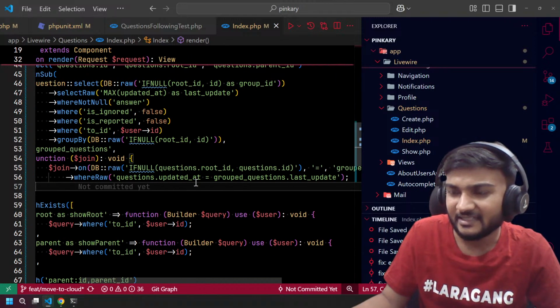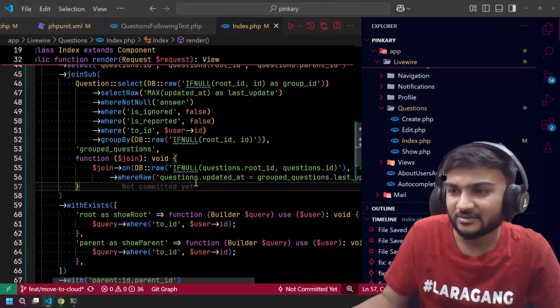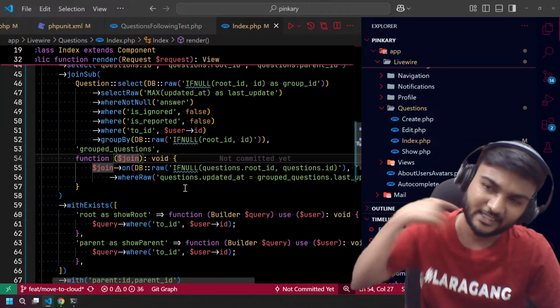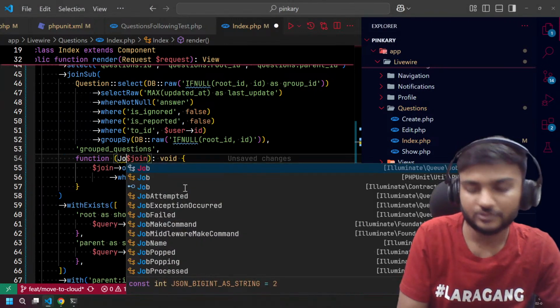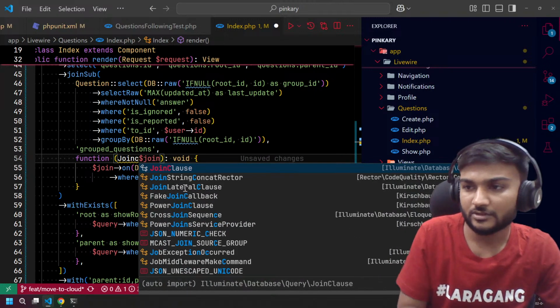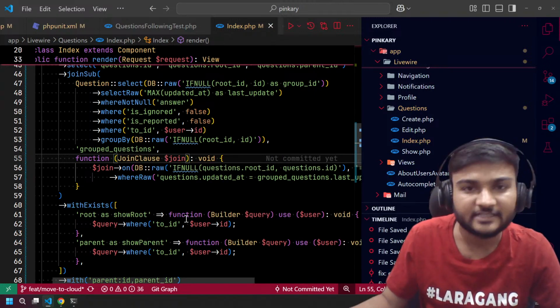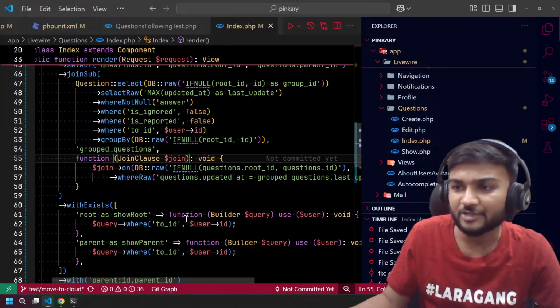I can't find any error on line number 55. Oh, okay, we need to add a type over here, I guess. What type does it have? JoinClause? Yeah, so I think that was the issue and it must be fixed now.